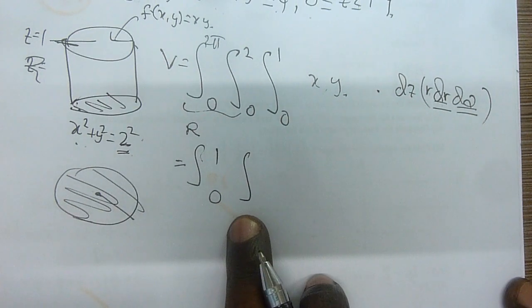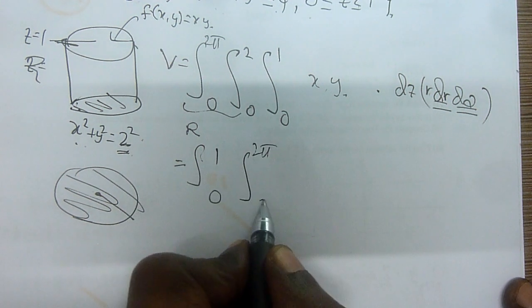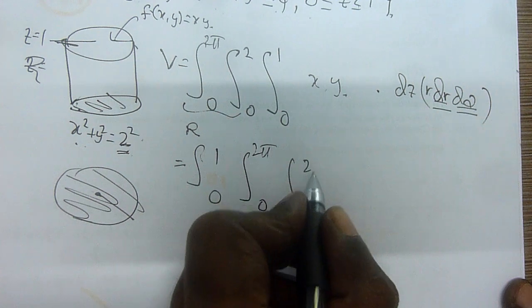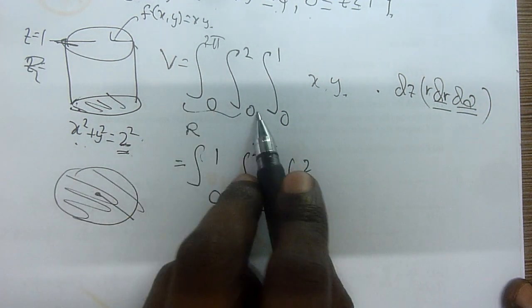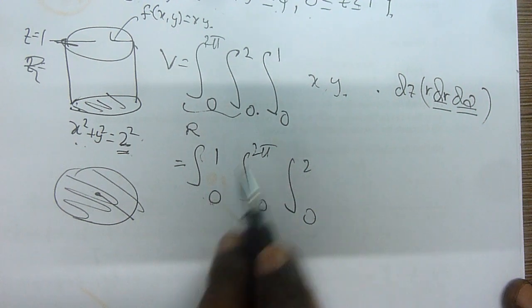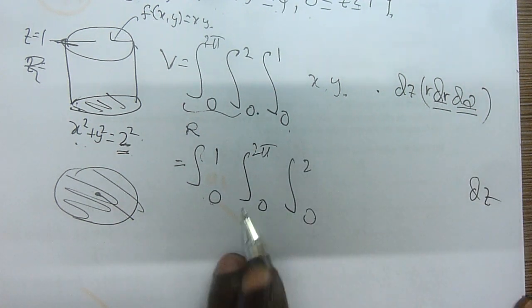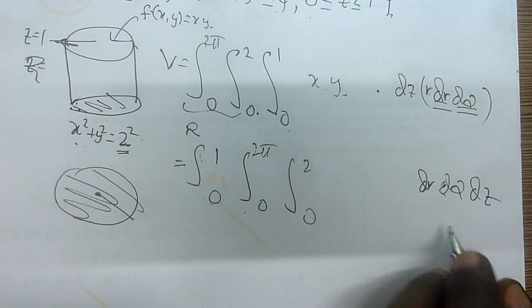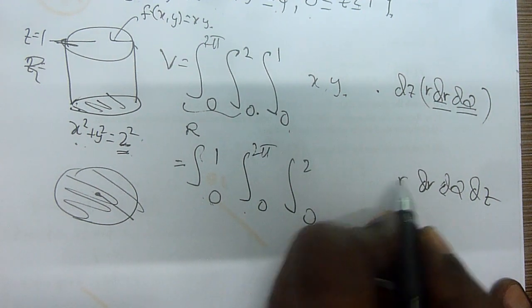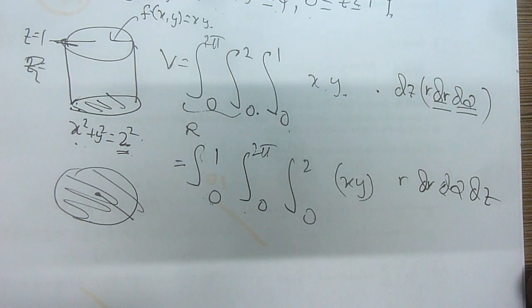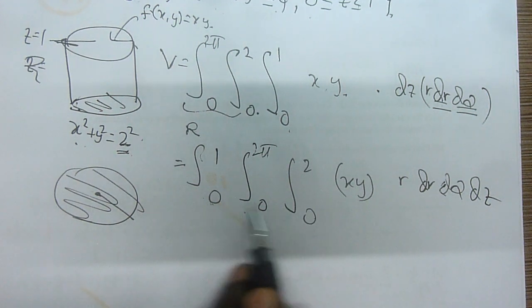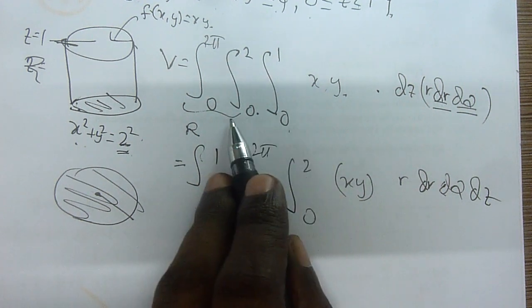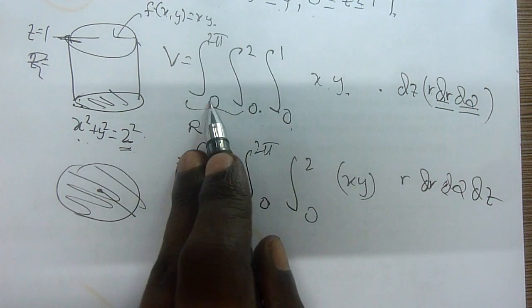Purposely I'm showing this 2 pi 0 and 2 0. Why am I able to swap this, exchange? This one is what? dz, please. This one d theta. This one dr, see? I'm placing the dr here. Then here I get a r and xy. Ghost is there. See? Possible, right? Then swapping is allowed, because it's a constant. Again, all these values are constant values. Therefore, I can swap.